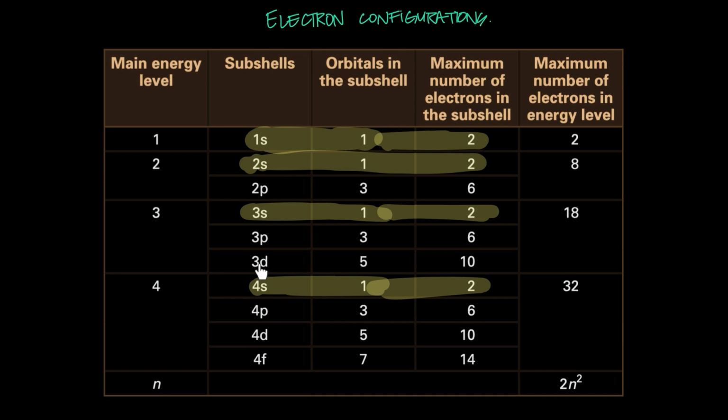Now 3d is something that we'll fill up later. That's for transition elements, and we can have 5 of these orbitals. We've been able to label 3p as px, py, pz, but the 3d orbitals, we won't label them at AS level. They have individual labels, but we won't label them. The only thing you need to know is that 3d can have 10 electrons. And then the 4s, 4p, 4d, we won't do 4f. So 4d will also have 10, just like 3d has 10.